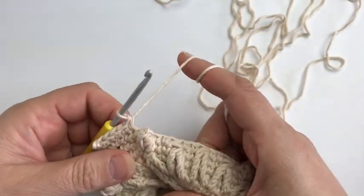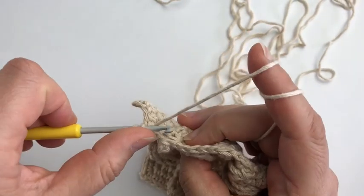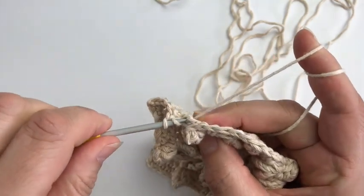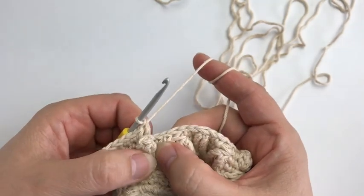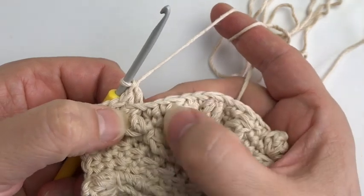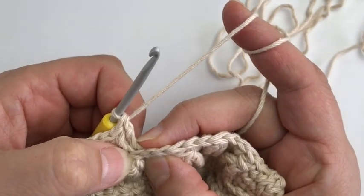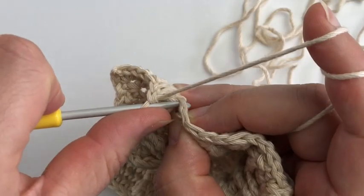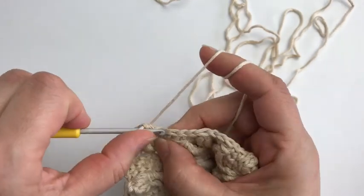And then a DCBB, a double crochet behind the popcorn from the previous round. So we find those loops and we double crochet. And then we find the next stitch, which is this one. So this is the closing chain of the popcorn, and this is the next stitch. And from this, 2 single crochet.